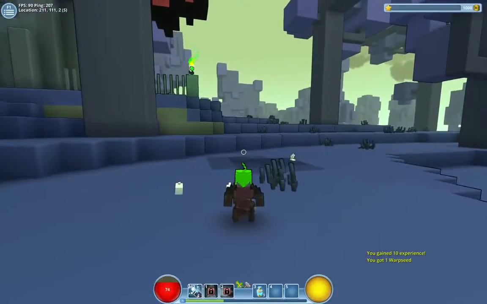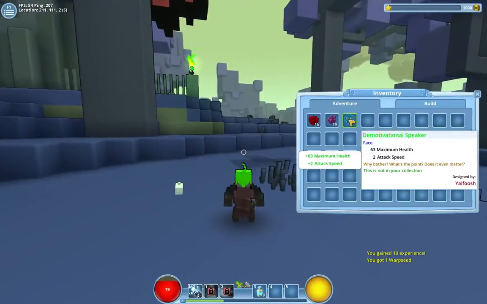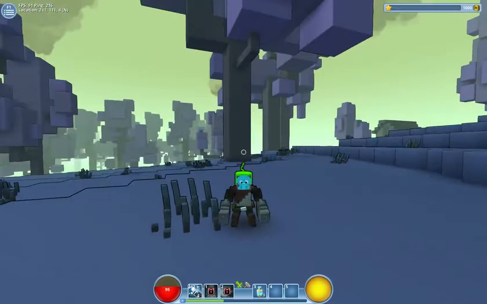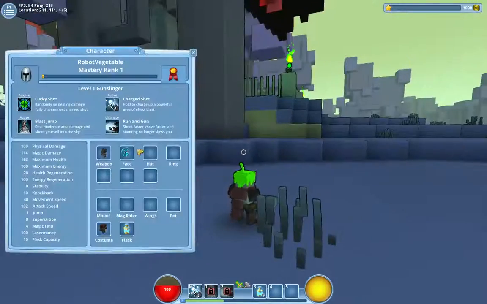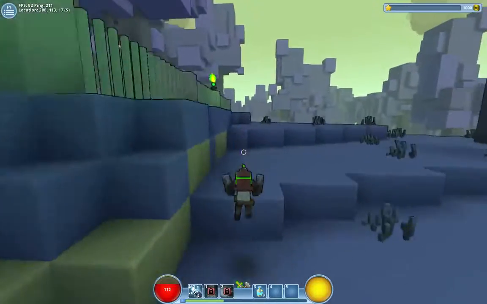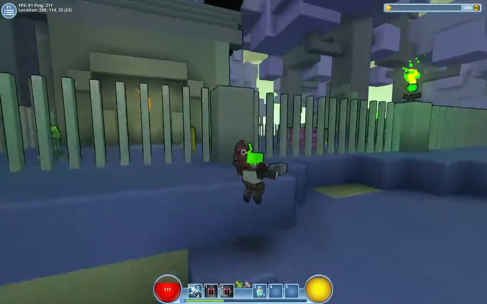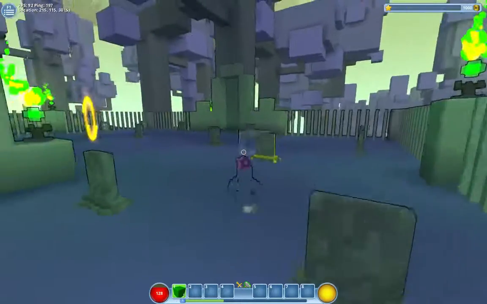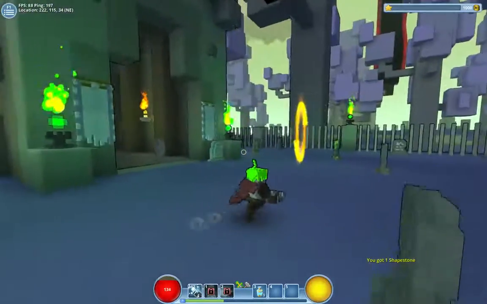So I did actually find an item. I found the motivational speaker. We'll equip it as soon as I've got only that item. It's a little face mask, and all you do is left click it to equip. What I would quite like is some gear with jump on it. We'll also have that. Press tab to switch modes.